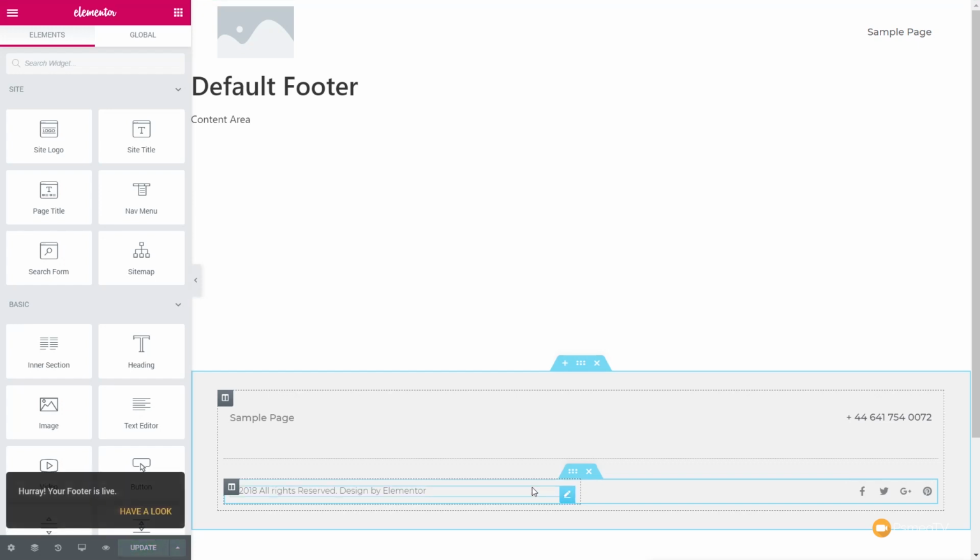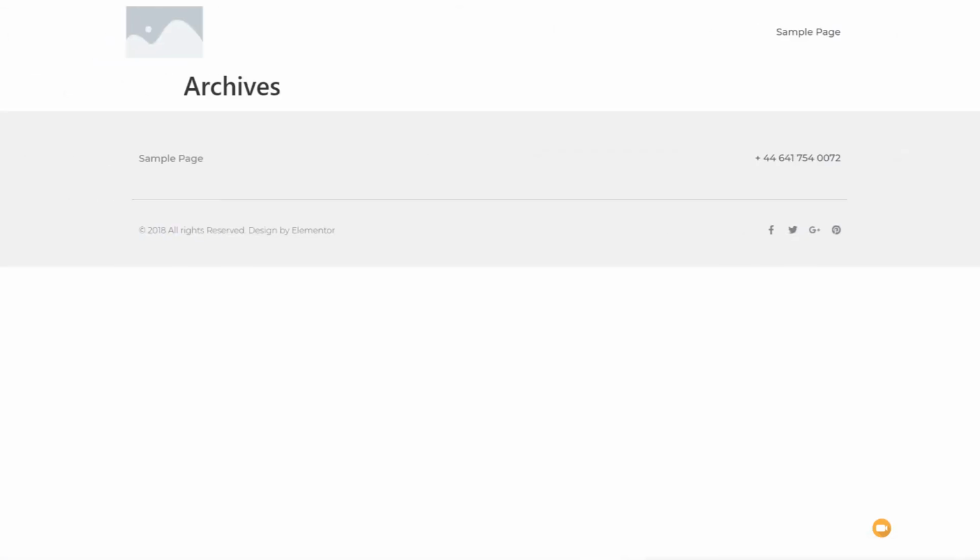So what we're going to do next is jump over and take a look at this on our test site, and we can see exactly what's going on. Now if we take a look at our homepage, you can see we've got our header section at the top, with a spot waiting for our logo and our navigation on the right-hand side. Then in the footer section, we've got our navigation on the left-hand side, phone number, and some social links at the bottom. So those are in place, and now every single page will have that in there.